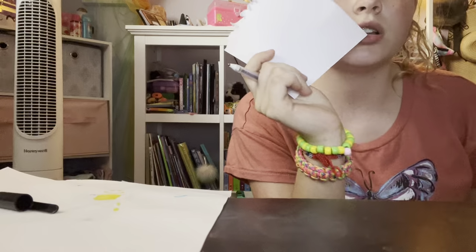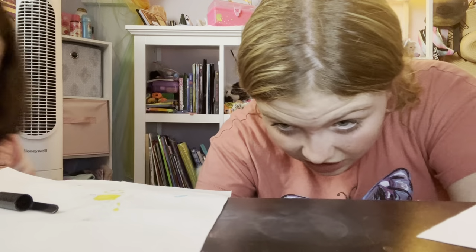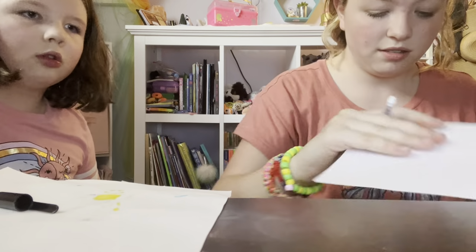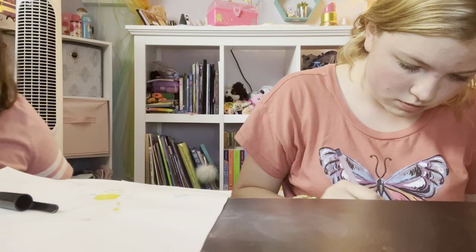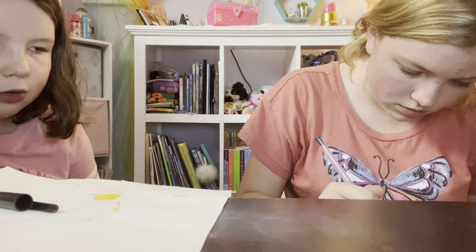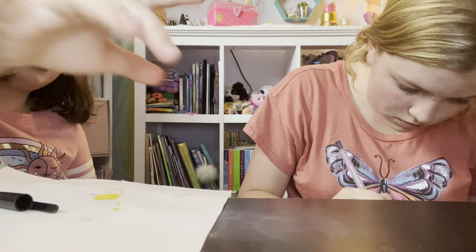Today we're going to be drawing outlines of faces and then putting makeup on them and see which one looks better. So I'm gonna grab one of these because I don't like doing stuff like this. Can you hurry up? I need a black ball pen. Just draw eyes like this and then put eyelashes.